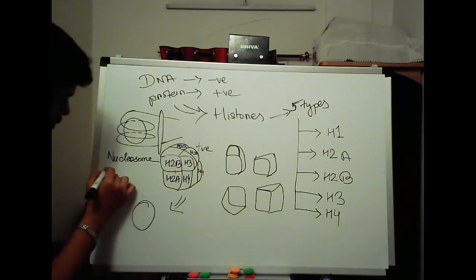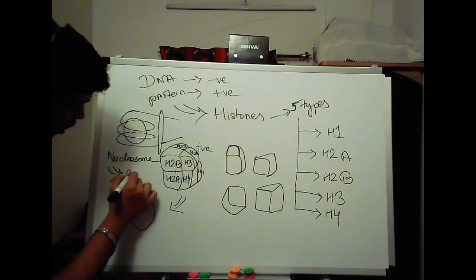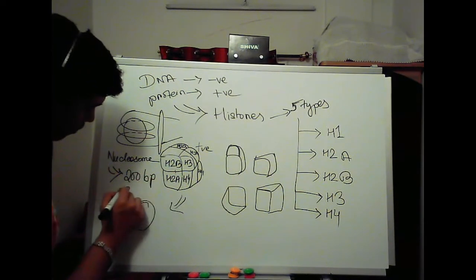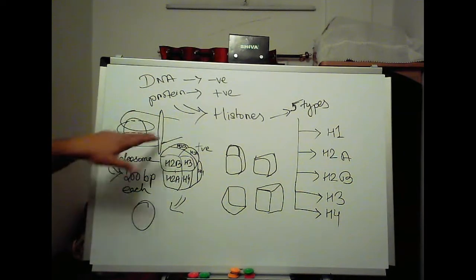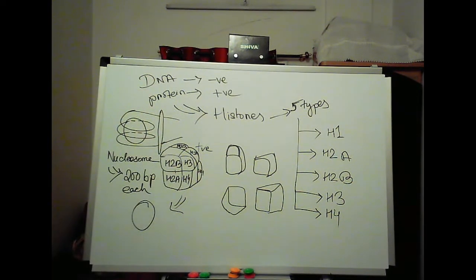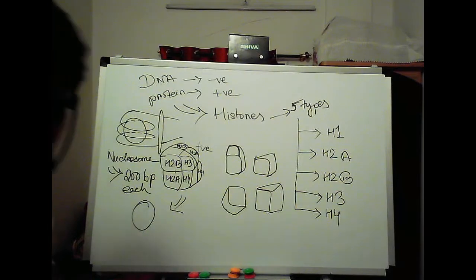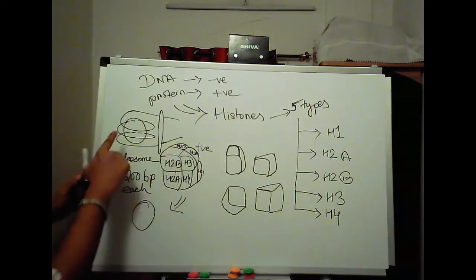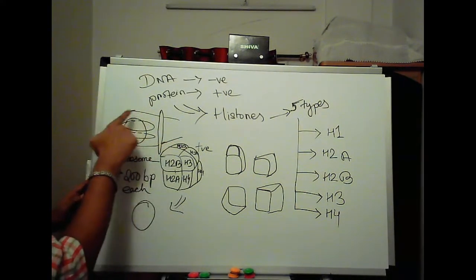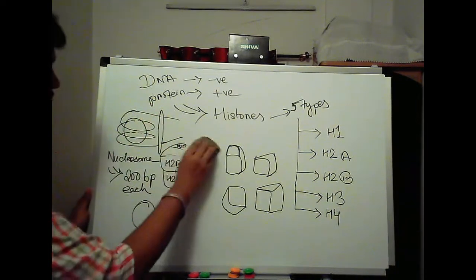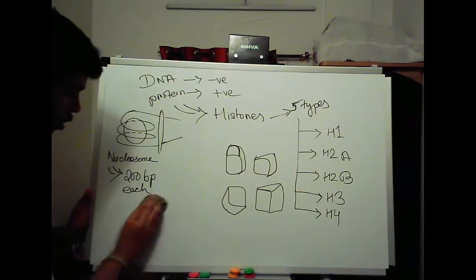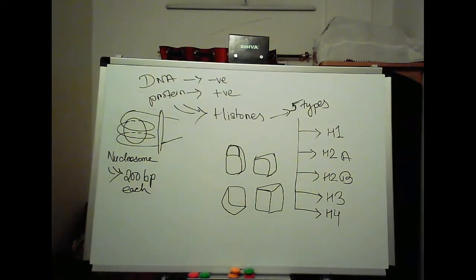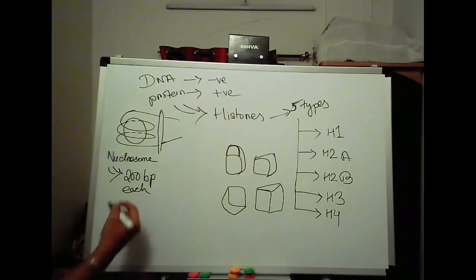This nucleosome consists of 200 base pairs each. Over here, one nucleosome consists of 200 base pairs each. Now, let's see how many base pairs will curl up and how many base pairs will form over here. I'm erasing this part. So, around the protein, we know 200 is there.